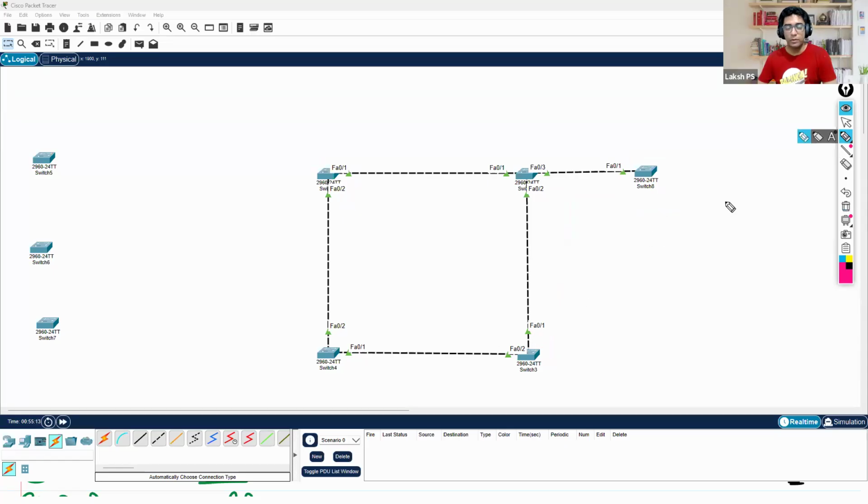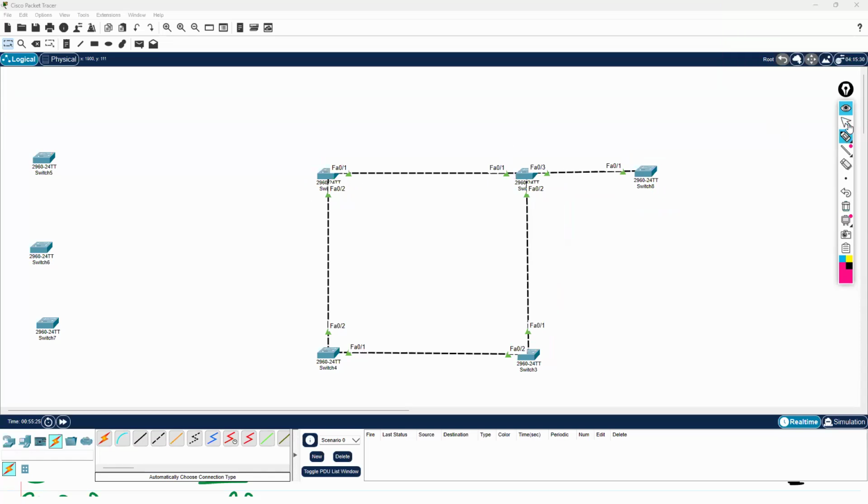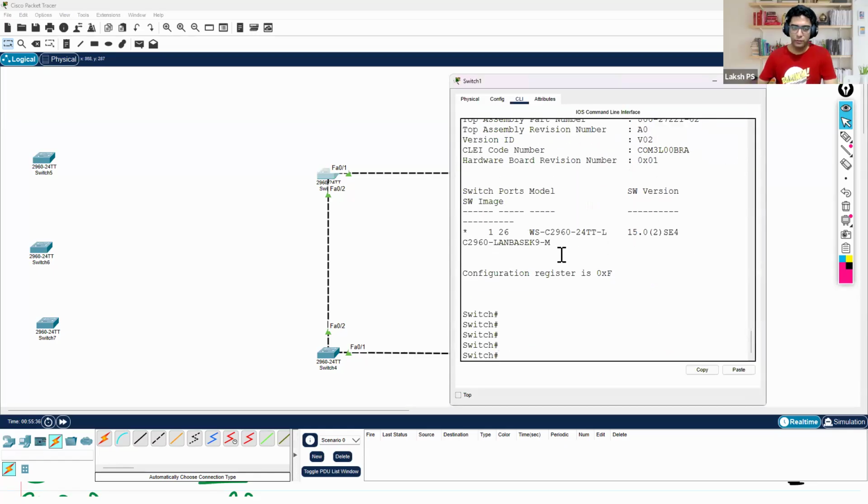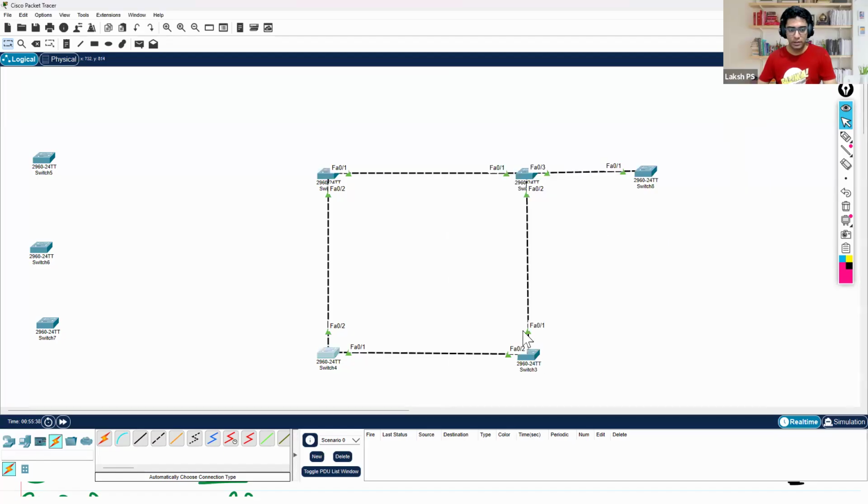Give me a minute. Okay, because we have two VLANs, that is why all the links are green. You can see all the links are green because we have two VLANs. So let me remove one. Okay, no worries. We'll check which is the block port for this one. So obviously this interface will not have a block port. Let's check on switch 2. So most probably switch 4 will have a block port. Let me check.